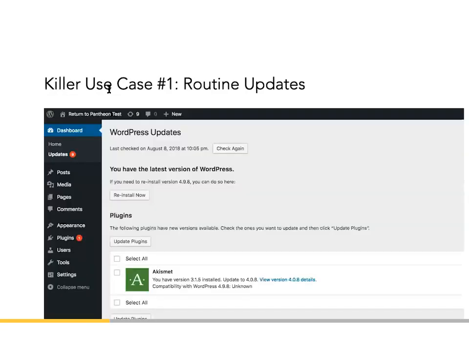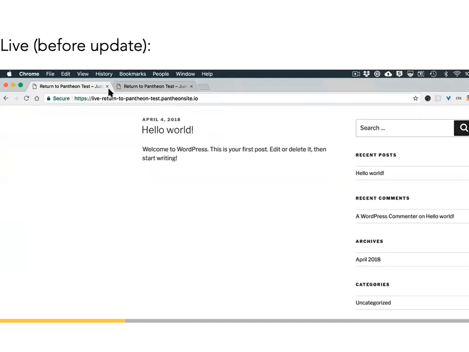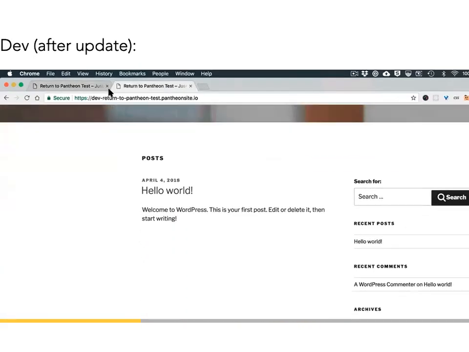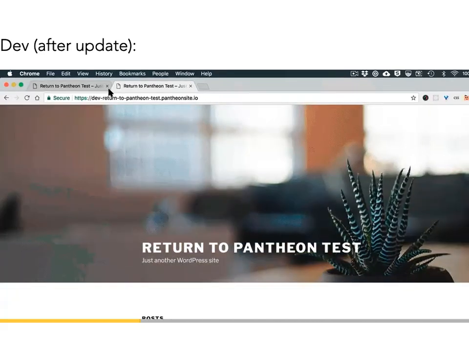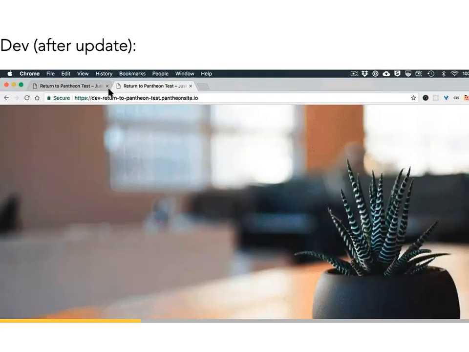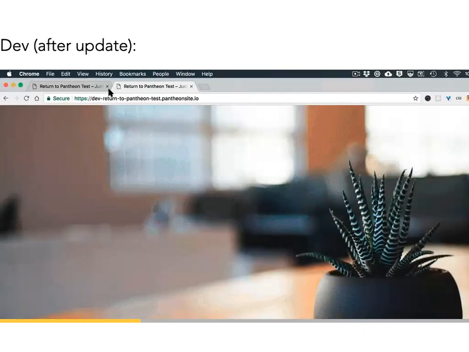So looking at this first use case, this routine updates, if you're in your website and you see that there's an update available and you click the button, you apply WordPress core or some other update that might be there, you apply it. So you do the right thing, you open up your site, you look at the live version of your website, and you say, okay, I'm familiar with the website, this is what it looks like, I know what to expect. And then you flip over to the dev version of the site that has the update, and you're flipping through it, and you're like, yeah, I don't see anything different. That looks perfect, right? This is visual QA. This is you as a person, as a human, looking at the site and comparing the two types of URLs, the two versions of the site.